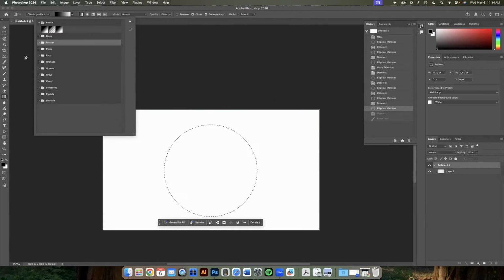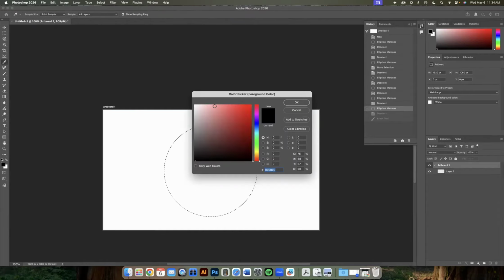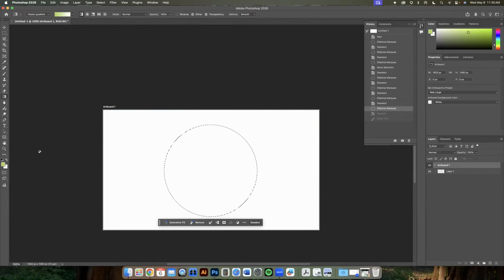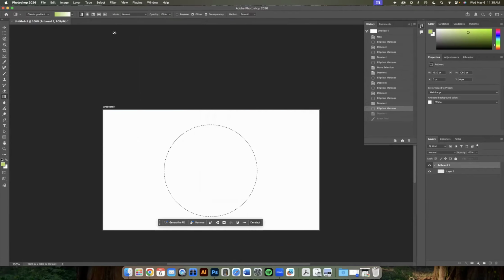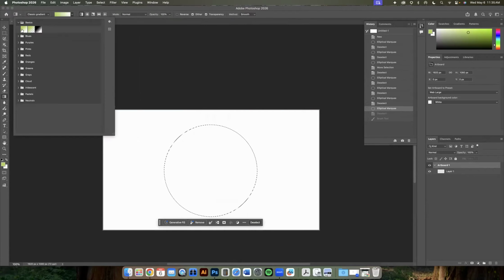First of all, let's change our color. So double click this black box here, and it's going to open up a color picker. Let's choose a color. We're going to go with a yellowy green, something like this, and we're going to hit OK. And then I want to select my background color. So notice it changed here. Oops, sorry, cancel that. It changed here from my foreground color to white, foreground to those checkers, and black to white. So these two have been affected by the changes that I made.